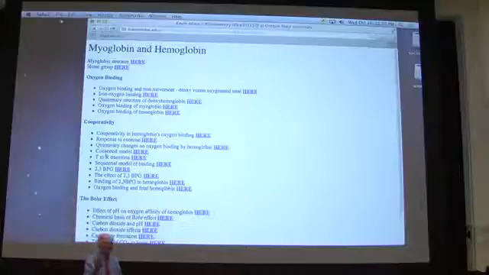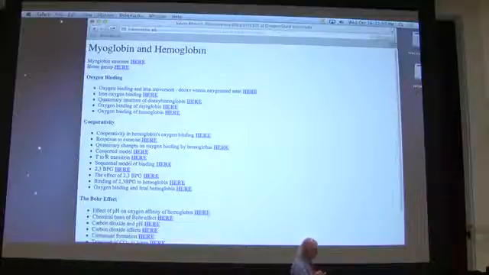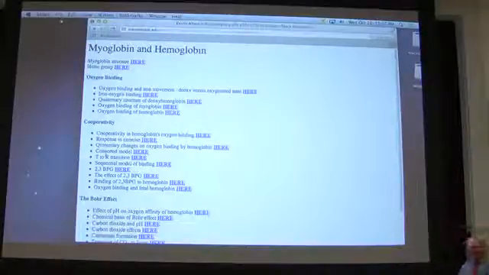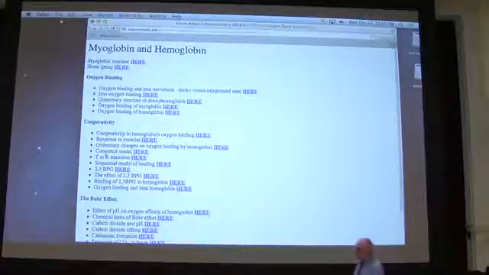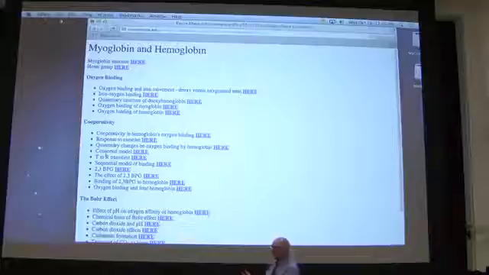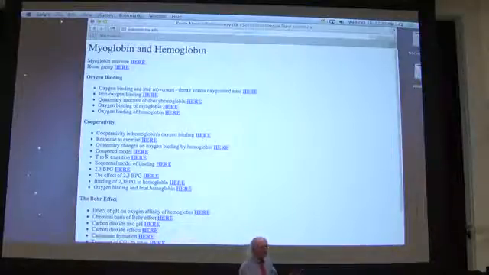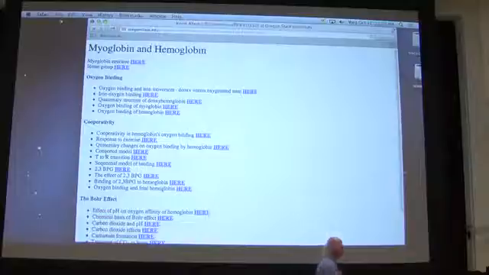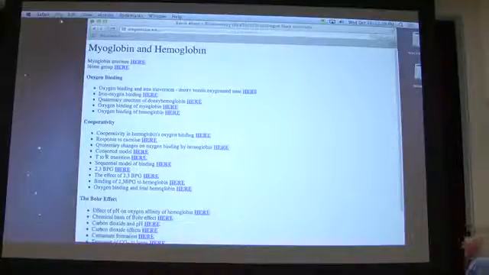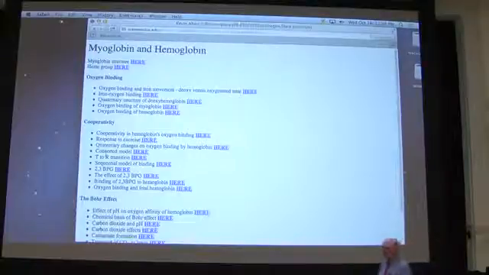Hemoglobin, on the other hand, has 4 subunits that interact, 2 identical units called alpha, and 2 other identical units called beta. Okay? In both myoglobin and in hemoglobin, they have something we call a functional group. A functional group is a molecule that's not an amino acid that helps a protein to do something. The functional group that both myoglobin and hemoglobin have is known as heme. That's where hemoglobin gets its name, and myoglobin also has a heme.